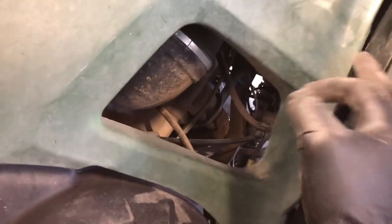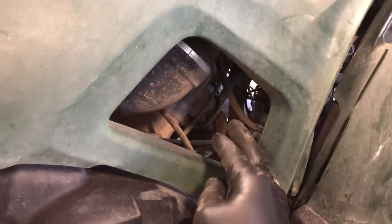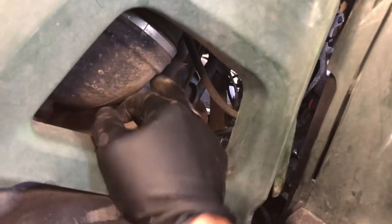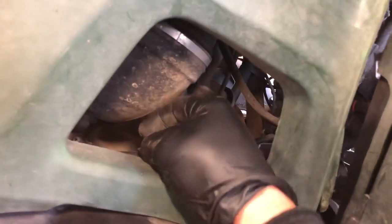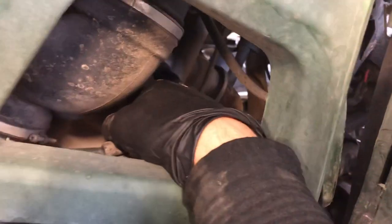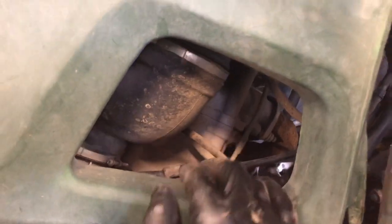On this side you're going to have your spark plug. It's sometimes easier to take this cover off to get to it, but you can get to it right here. The spark plug is going to be on the right hand side, about at your shin on the right leg, right on this cylinder head. There's your exhaust manifold there, and the spark plug is just right past my finger.